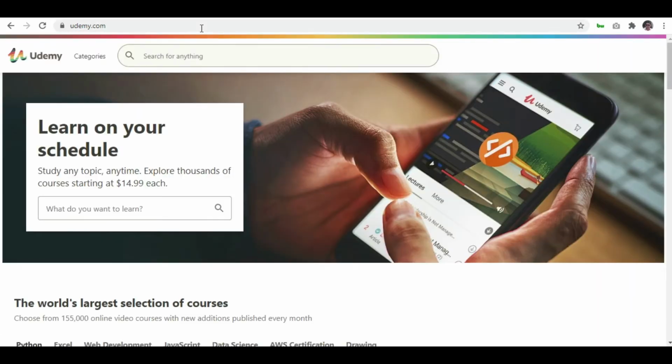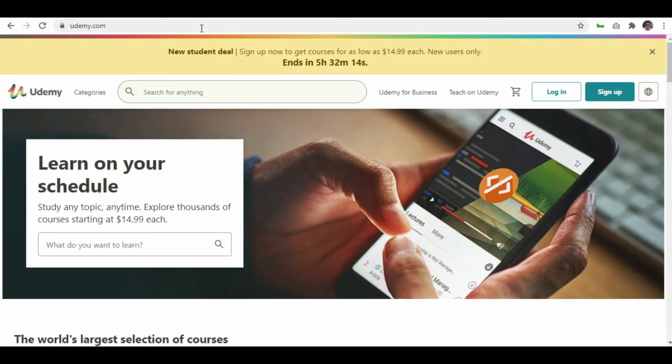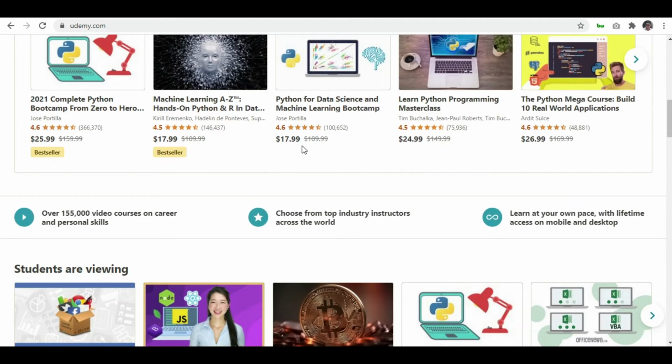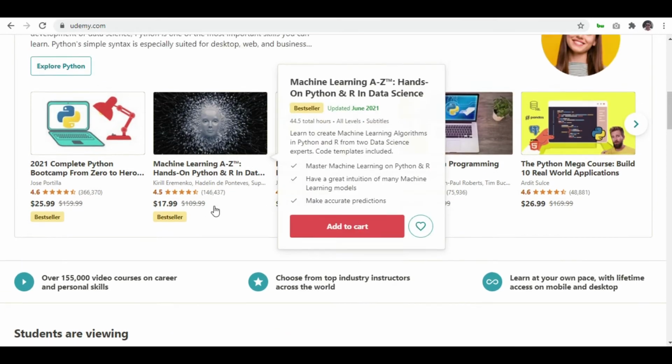This is not a sponsored video. Normally, sites use currency converters of different kinds and sell in specific country currencies. Only then do you require these kinds of plugins or extensions. So to do this, all we need is a website. We already have this open, and let's see how it is. It is showing $17.99, so this is the price in USD.